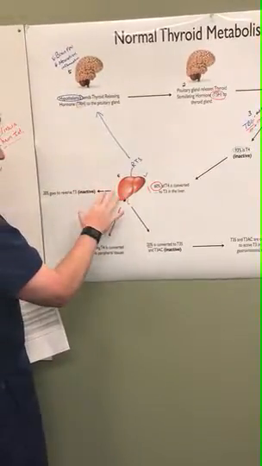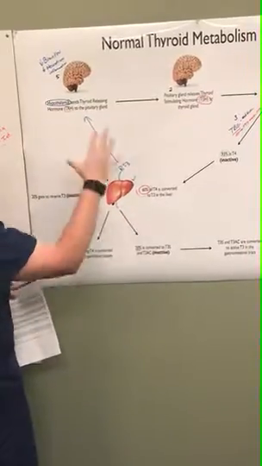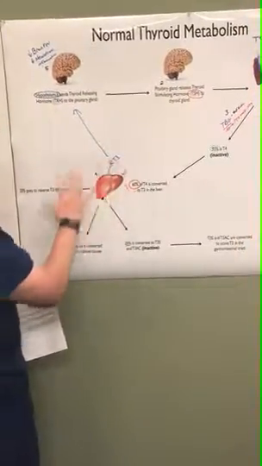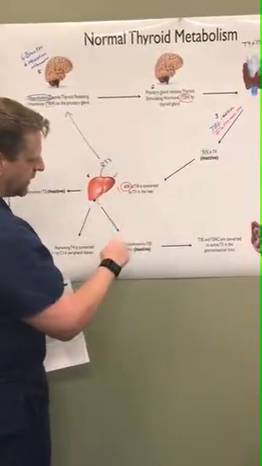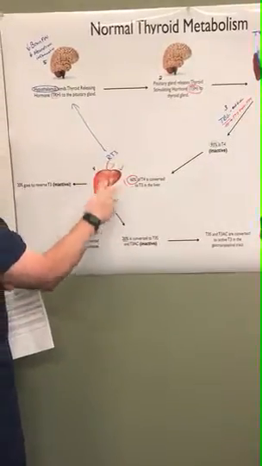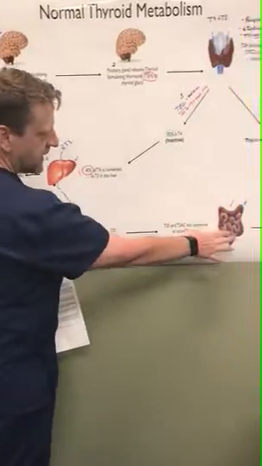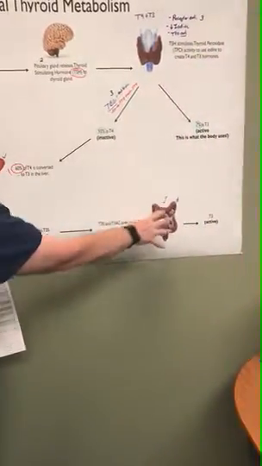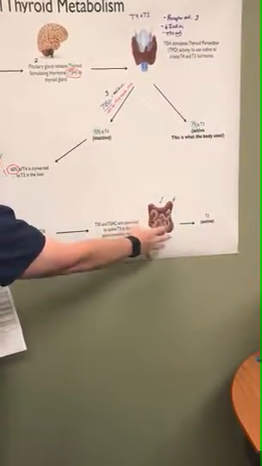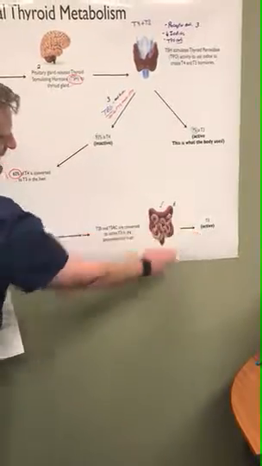20% goes to reverse T3, which is like the feedback loop that goes back up to the brain to tell the brain we either need more or less T4. And another 20% is converted into these cofactors, which are still inactive, but then it goes down to the gut. And at the gut, the remaining 20% is converted from T4 to T3 to be active.